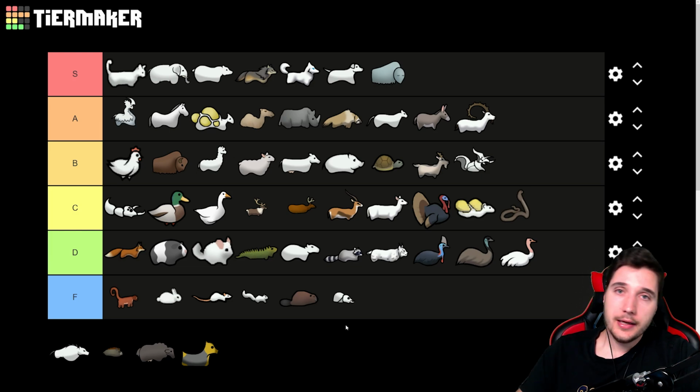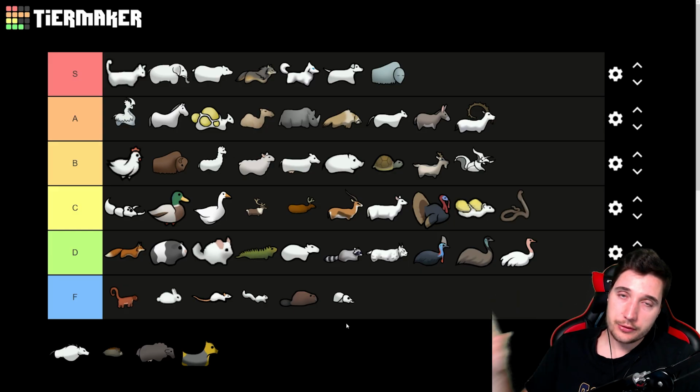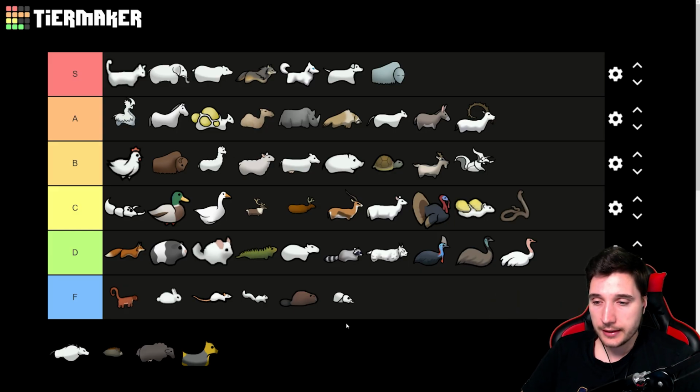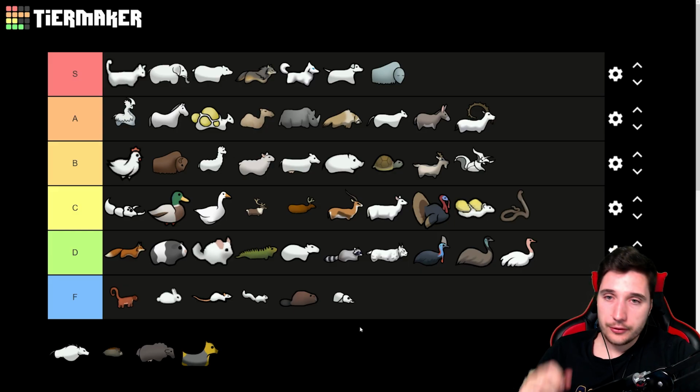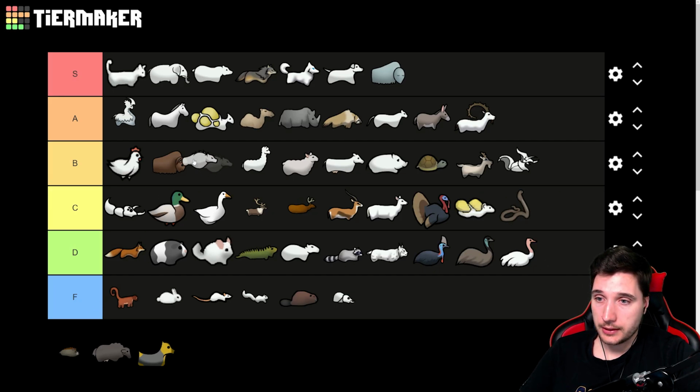That being said, you do need meat or corpses to feed them. Now, usually if you're playing RimWorld, there will be plenty of corpses from raiders coming around. Just need to put them in the storage far away where your colonists don't see it. But still, since they do require a lot of meat and they can't haul and rescue, even just for fighting animals, I will put them into B tier up here.